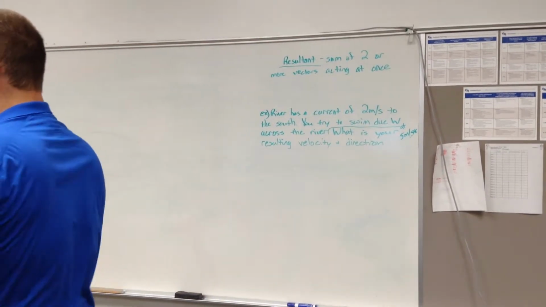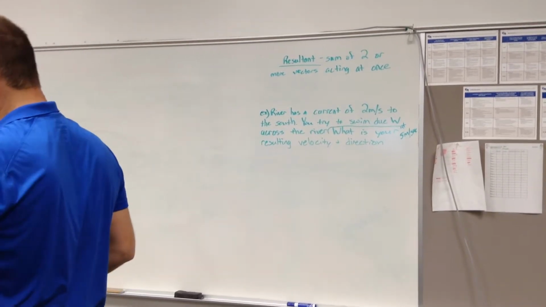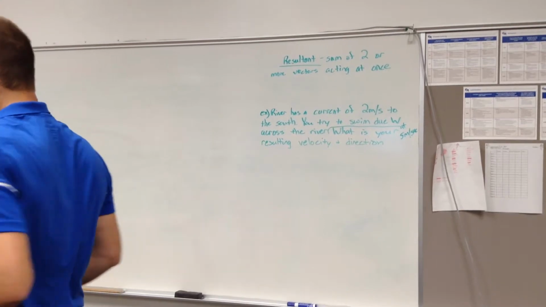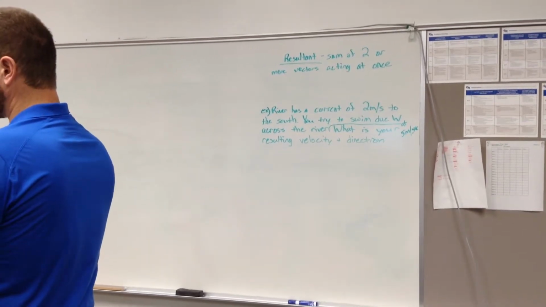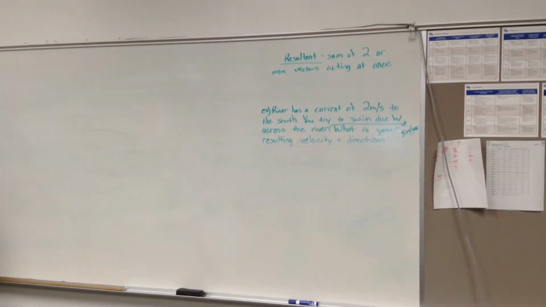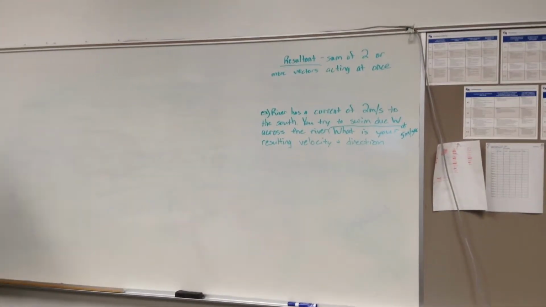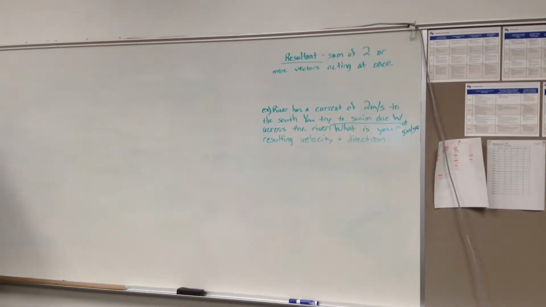If I were to apply a force pushing this directly towards that wall, and Anna applies a force pushing it directly towards this wall, what's going to happen? It's going to move kind of diagonally, right? Depending on the amount of force each one of us is putting on it, but it's definitely not going to go straight that way. It's going to move at a little bit more of a diagonal. That diagonal is the resultant.